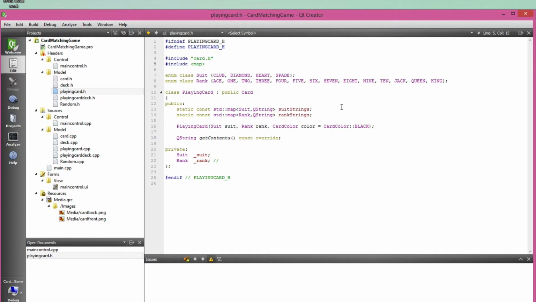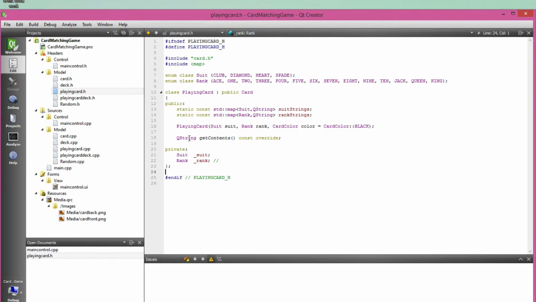And rankStrings maps my rank enumeration to the strings that are going to represent rank. So my getContents function that returns a QString is just going to look up. Now notice the private variables. I have suit, which is of type the Suit enumeration, and I have rank, which is of type the Rank enumeration.